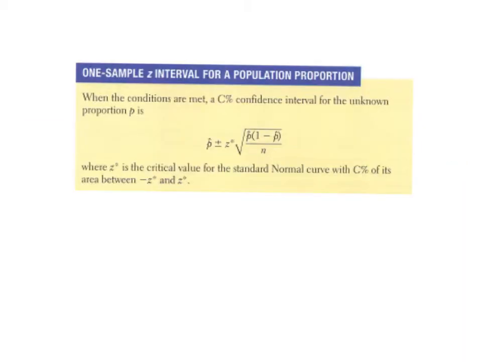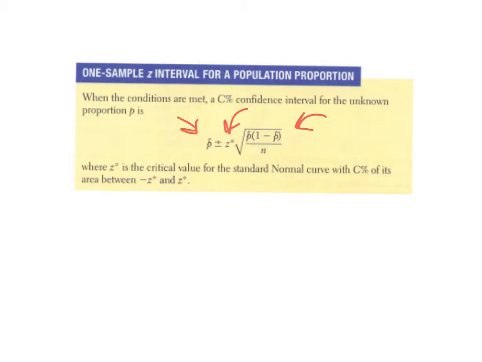Once we find that critical value, we can then start to actually construct the confidence interval. Remember, when all of our conditions are met, so we've checked our 10% and checked that our successes and failures, n times p and n times 1 minus p, are greater than 10, we can then construct our confidence interval. The formula again was our statistic, plus or minus my critical value, which we just calculated using either your calculator or your table A with the z-scores, times your standard error or your standard deviation.